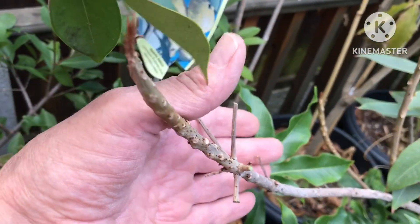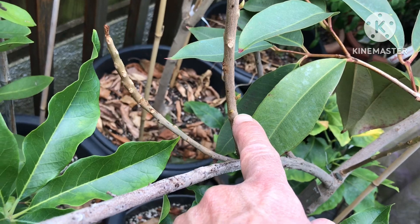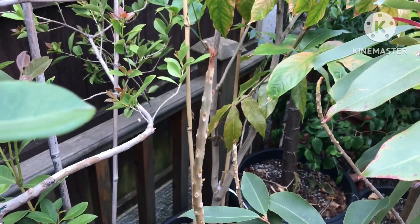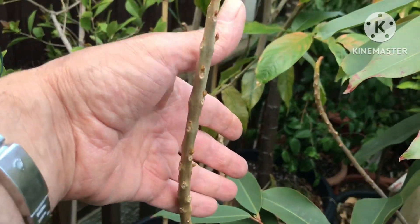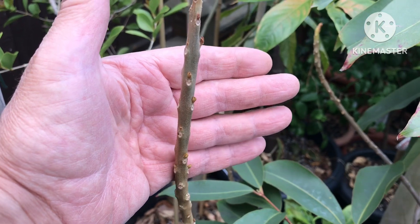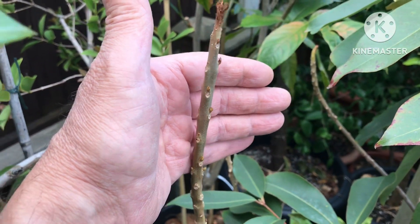It's not going to flower, most likely, this year. But even right down the bottom of these shoots there are buds coming out. It should grow quite quickly because the plant is well established in its pot. It has flowered for me more than once before, but unfortunately the flowers never set. I don't know if it's because they're not developing enough because it's too cold and not sunny enough, or if they need to be pollinated by some kind of special insect or bird.